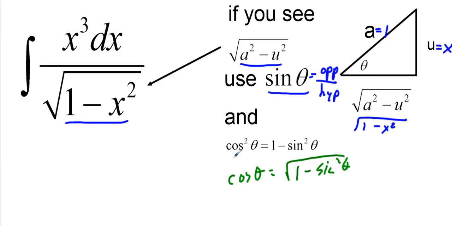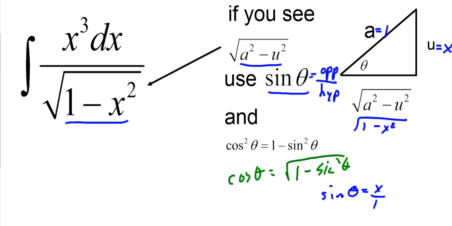The other key thing is when we have sine, it comes from the trig identity, and we can figure out cosine: sine squared plus cosine squared equals 1. So cosine squared equals 1 minus sine squared. We're going to be using this for cosine also. The first thing we're going to do is figure out a ratio for sine. So you take sine of the angle, and that's going to equal opposite, x, over hypotenuse, which is 1.